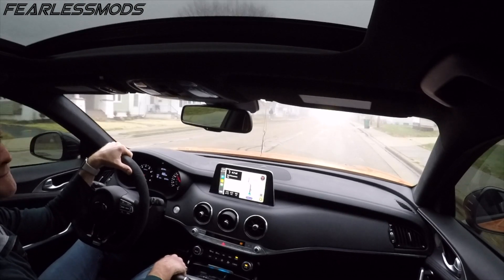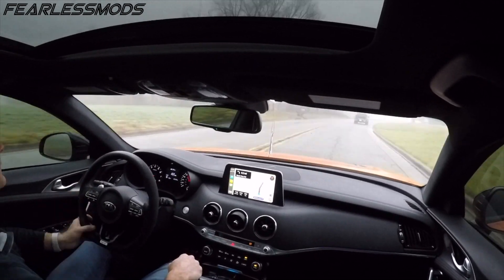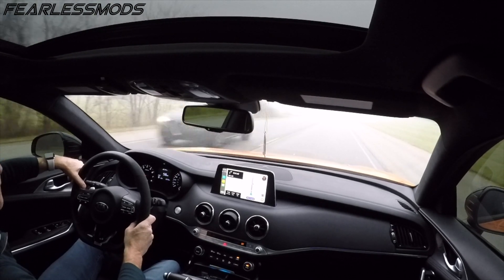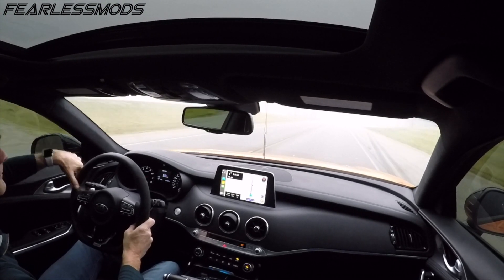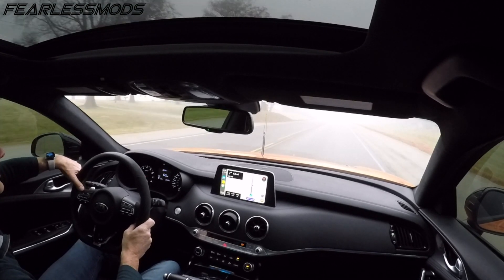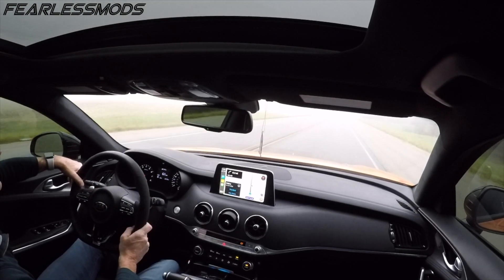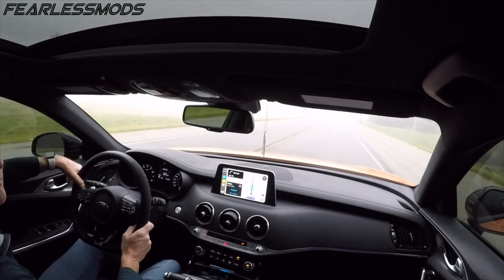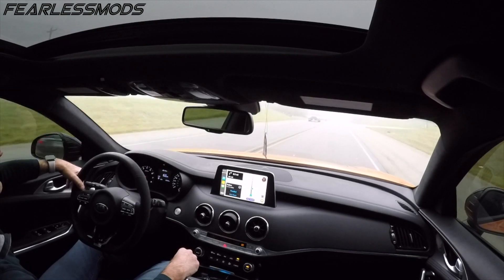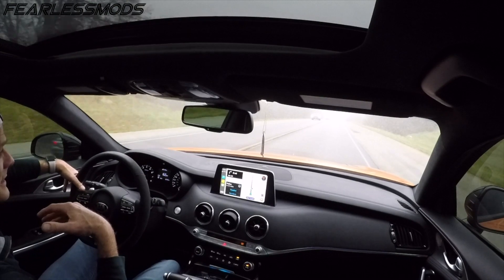Gas is like $3.54 in my part of Illinois. I filled up last night while we were in St. Louis - it's cheaper on the Missouri side. I filled it up for $2.99. Of course those are prices for regular; I think I was more like $3.60 for premium, but I base everything off the regular prices. Saved about 55 cents a gallon filling up in Missouri, and that will get me out of Illinois over to the next fill-up in Indiana.